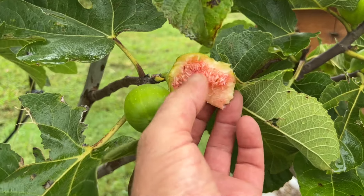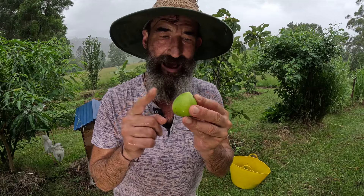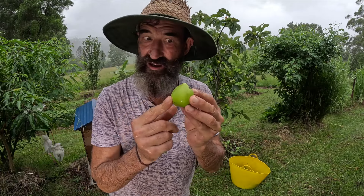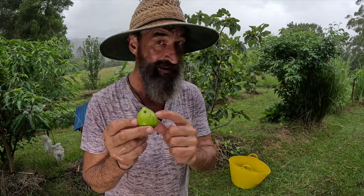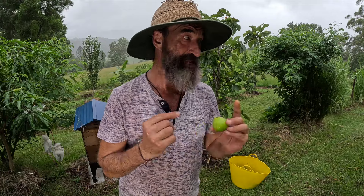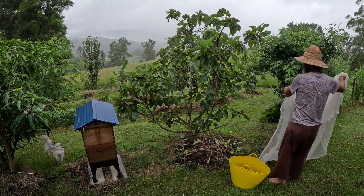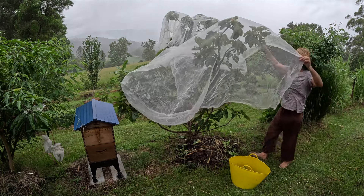This one is almost ready to pick as well. Like other fruits, figs do not ripen after they've been picked, so if they're hard and green you've got to leave them on the tree. The king parrot doesn't mind that they're a bit hard, but I like them soft. So I'm going to cover the tree up with the net I got from the mango tree - hop it over the top.